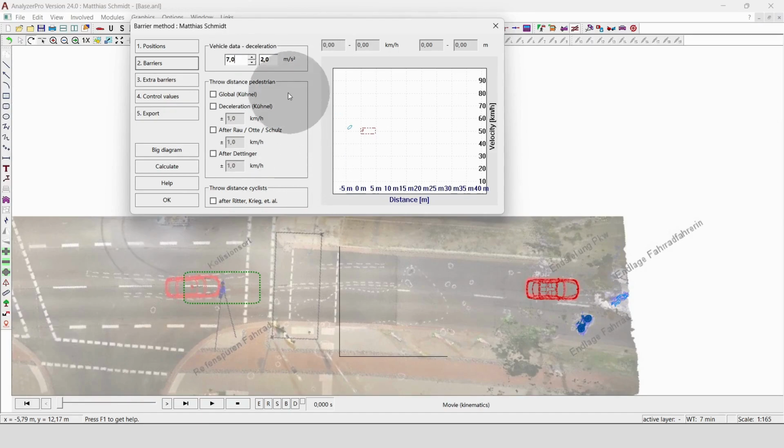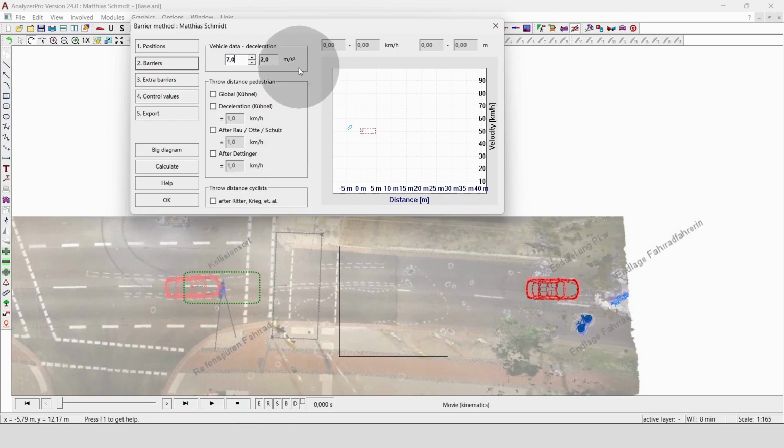All these different theories are for different settings. For example, if the car was braking before the accident or not, if it is for smaller people like kids or grown-ups, or in that case, if we have to deal with a bicycle accident.